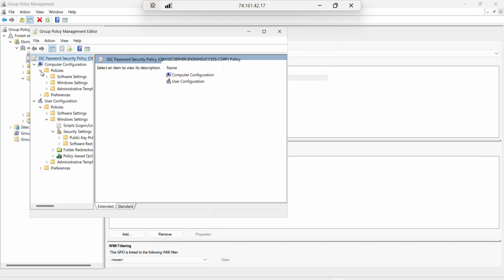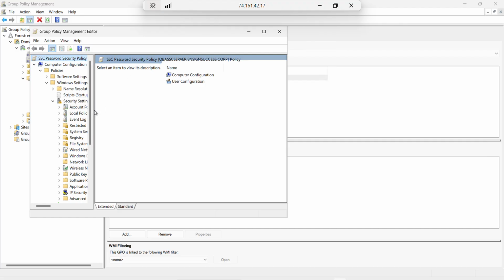Yes, you can see from here, Windows settings, that, yes, this is the security setting. You can see that the password configuration was set in accordance with the requirement. This is the account policies.